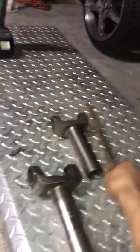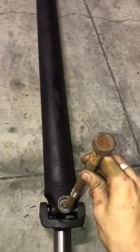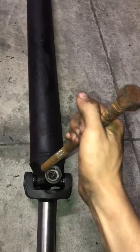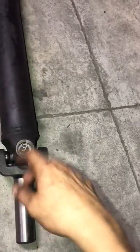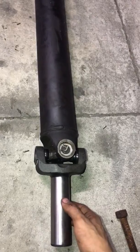Once you remove those pins, grab any type of solid piece, and without the pins, you hammer it from the top and push it out from the bottom. Obviously it's going to spit out. Do the same through all of them. Somehow take it off and buy the yoke.